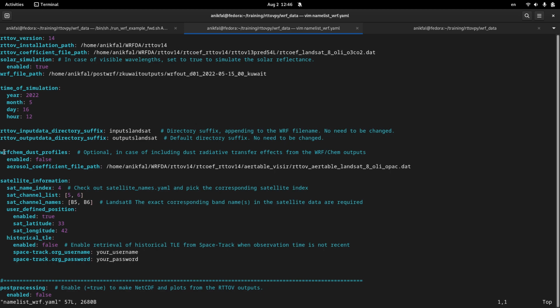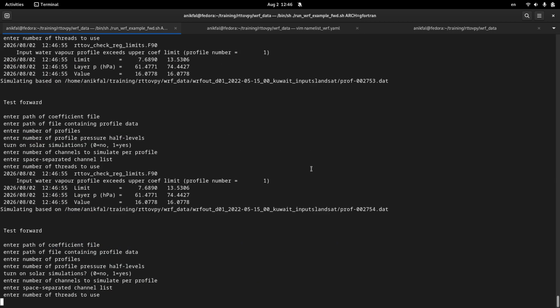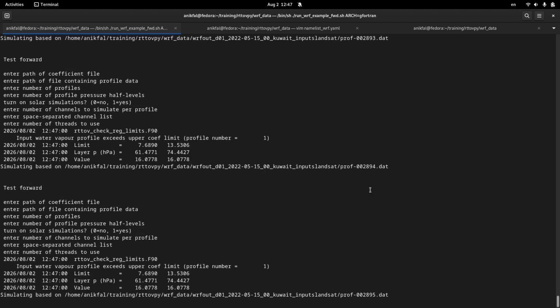Also, in case of simulating radiative transfer affected by dust particles, you also need to specify another coefficient file for the aerosols. But in this case, the only information you need to know about your RTTOV is the installation directory and the coefficient file path or address. You can see that it's still running RTTOV.